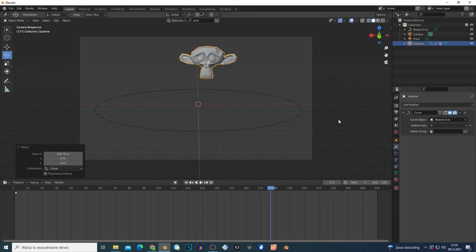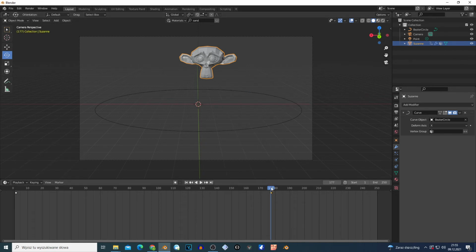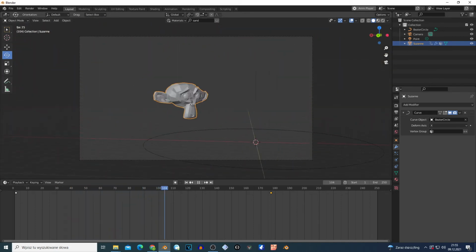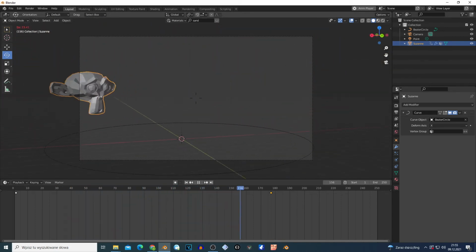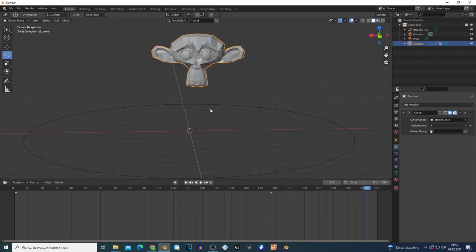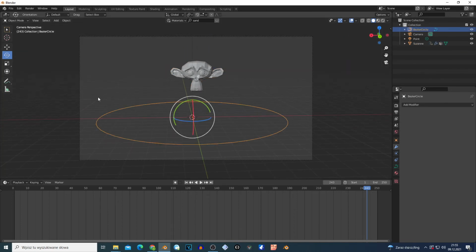And once again E to create a keyframe, and you can add location right here. And if I just play, this monkey just travels along this curve, yes. So it's very simple. You can create, you know, some interesting kind of shape of the curve, and you can add maybe a train model or car model, and this car is going to travel basically along this curve using this curve modifier.